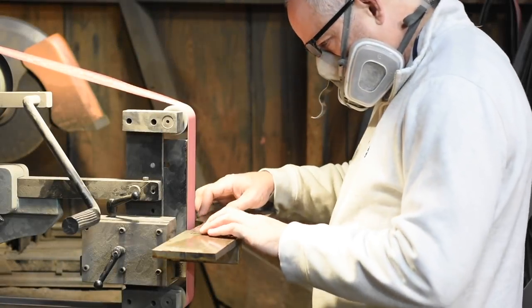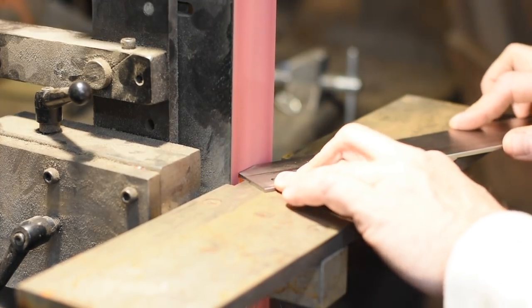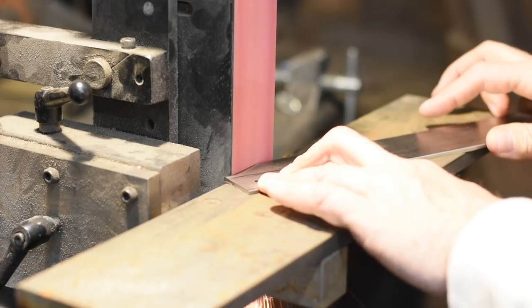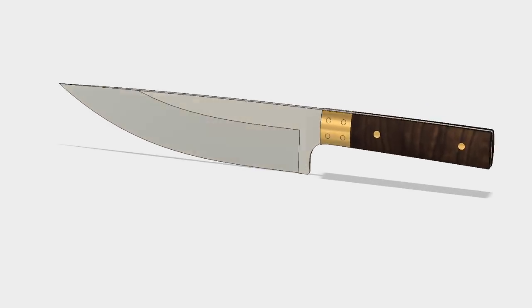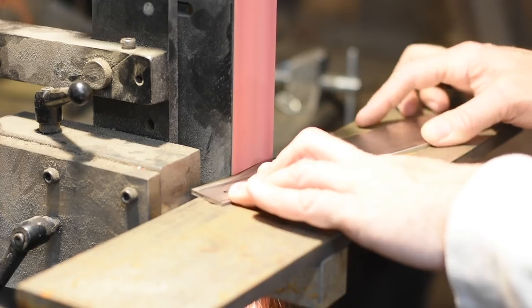Now it's off to the belt grinder to shape the blade. I've made chef's knives with handles that are every shape under the sun. I decided on this particular design to go about as simple as humanly possible, going with a straight, narrow handle. I begin by profiling the blade.